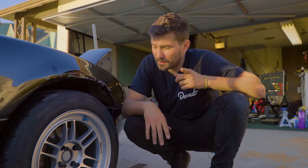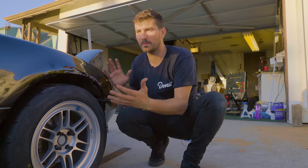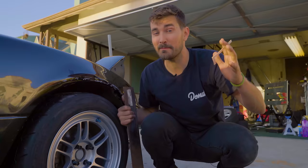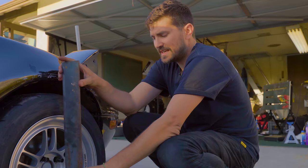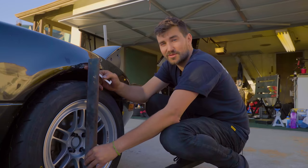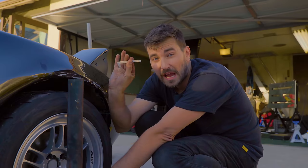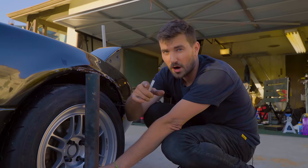These are a plus 28 millimeter offset. The forums were super helpful since so many people have Miatas. But if you can't research it, you can measure. With your stock wheels on at ride height, get a straight edge and go from edge to edge through the center of your wheel, then measure in millimeters how much gap you have from the wheel to the inside of your fender. That tells you how many millimeters you can move outward. If you're also changing width at the same time, you have to account for that too. But it's very simple — straight edge, measure, and then you know.